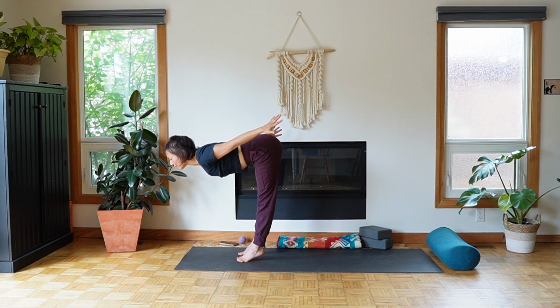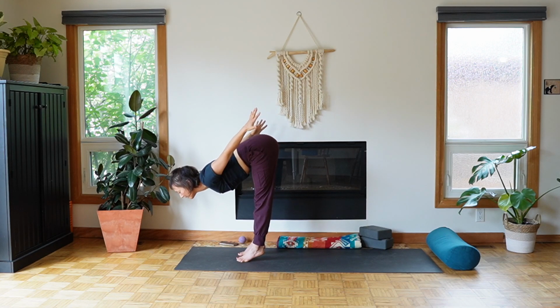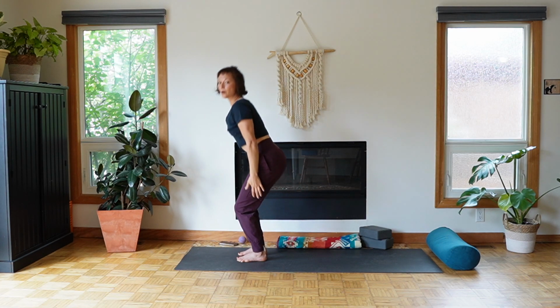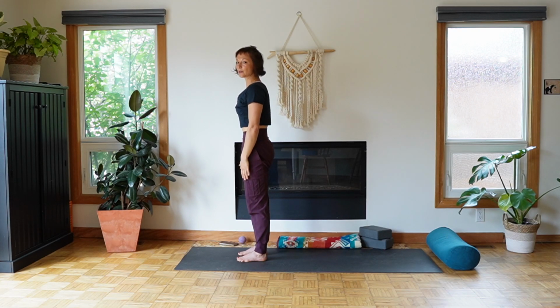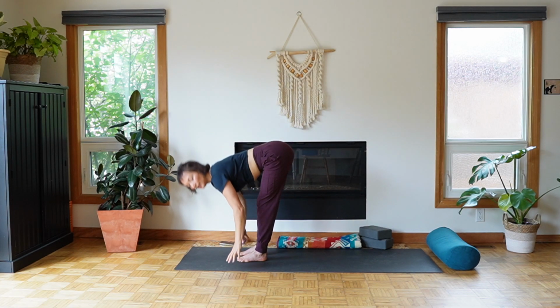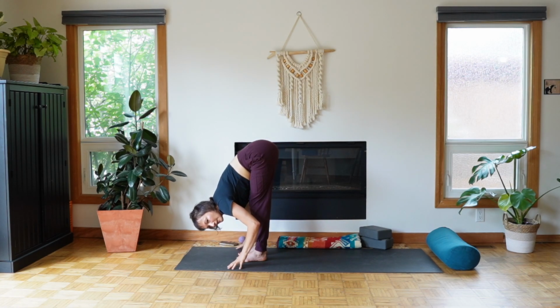Tippy toes. Maybe you go a little lower here. 2 breaths. Wide collarbones. Slowly lower, soft bend in the knees brings you all the way up. We're staying in lunge this time. Inhale, arms up. Exhale, forward fold.